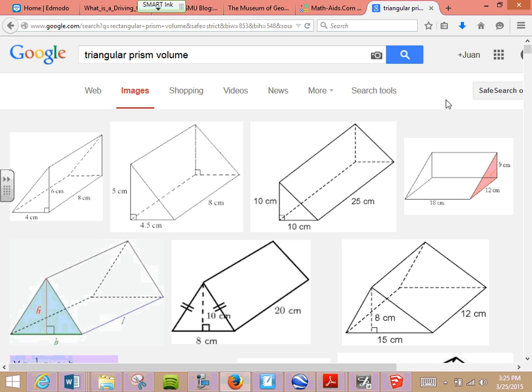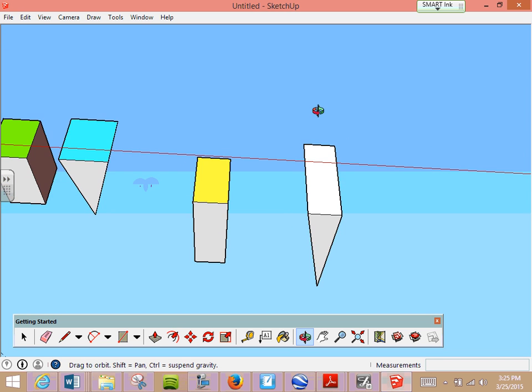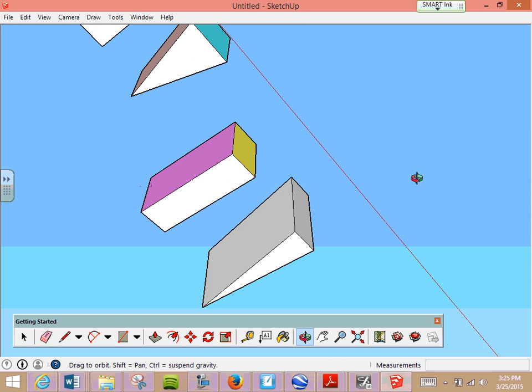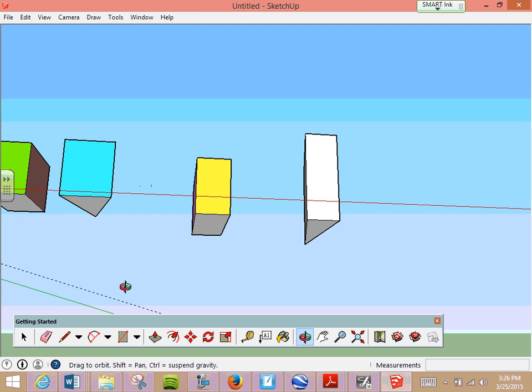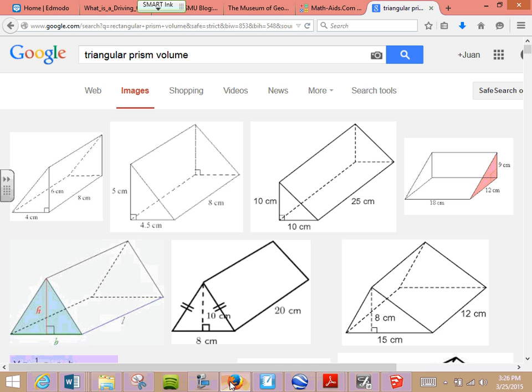it up, let me model what he just said. He said you can do that, right? And then I just raised it up. Well, how about now? I can change it in many different ways, right? So your idea is that the base is still a triangle even though it's landing on a different side, right?